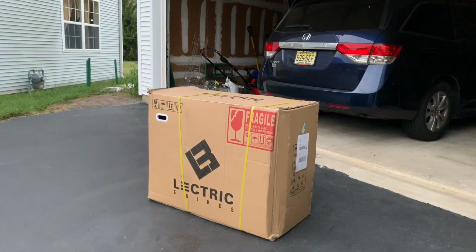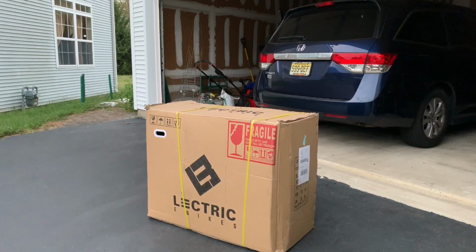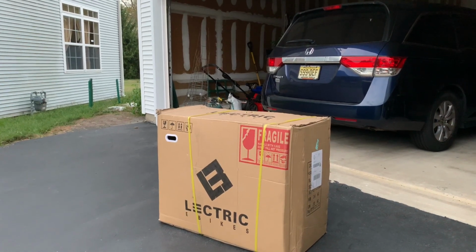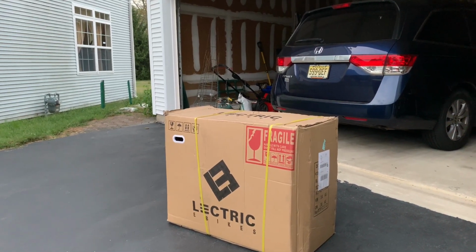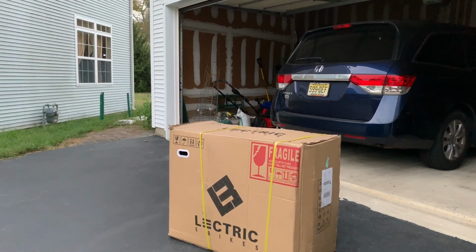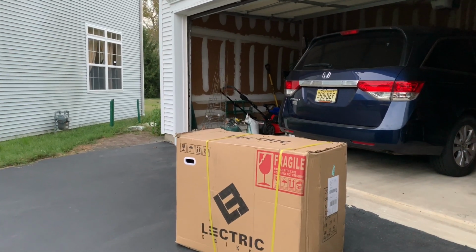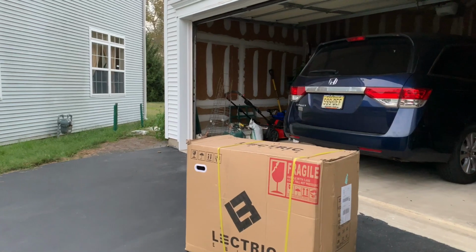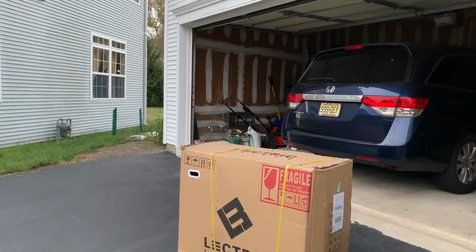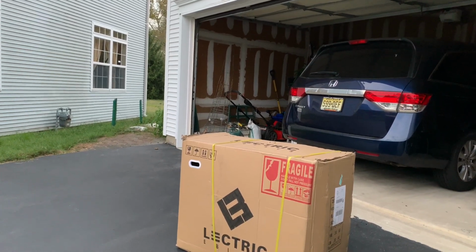In terms of the $899 price, this is significantly cheaper than many other e-bikes that are equivalently equipped: a 20-inch fat tire, foldable, with a 500 watt motor and about 500 watt hours of battery. If you just search the web, a typical bike costs about $1,500 to $2,000. If you order today, the price has increased, I think on September 1st, to $999. I guess it will increase further to $1,099.